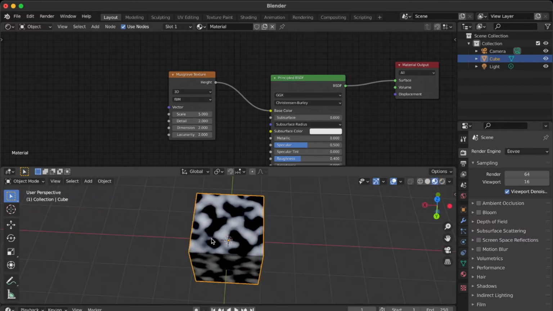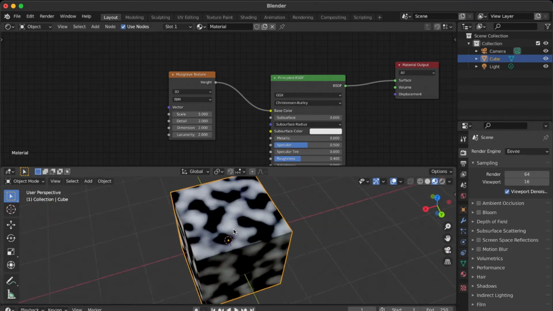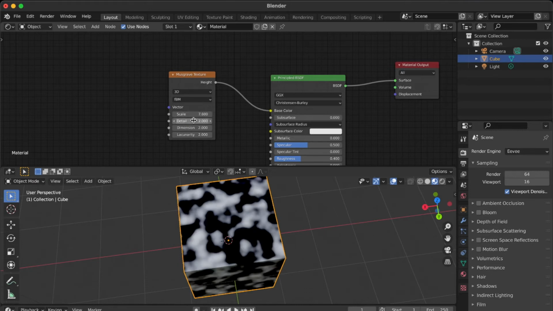Immediately when I stick on this texture, you will see that I get this kind of look. This is Musgrave, right? But now with just a couple of adjustments in here, I can change the scale to 7.6 and the detail to 6.6. Oh wait, hold on.